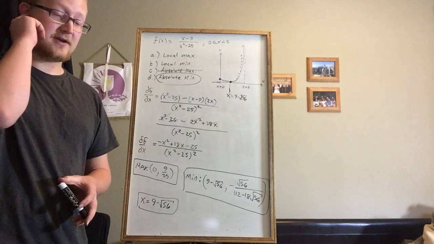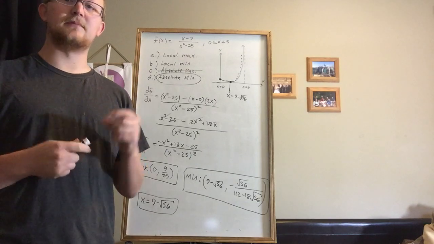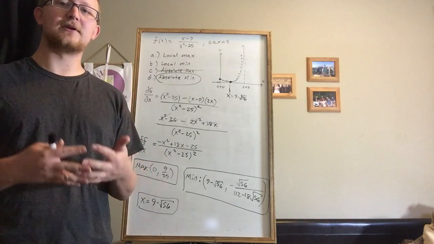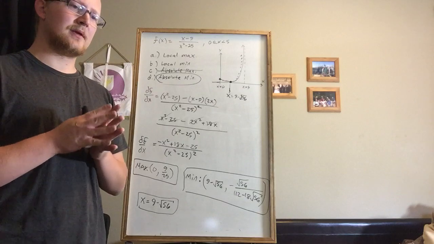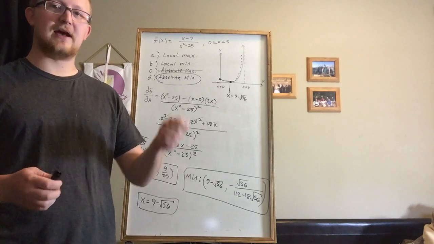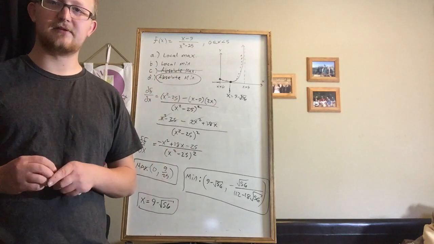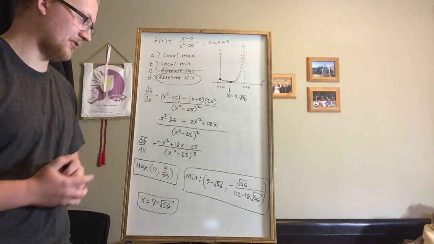I'm going to try to find a problem that's easier to use the second derivative method to show concavity, because that's an important tool. But thank God we live in the era of graphing calculators, because you would have to do that on every single one of these problems. You'd have to take a second derivative and plug in the values, the critical points.